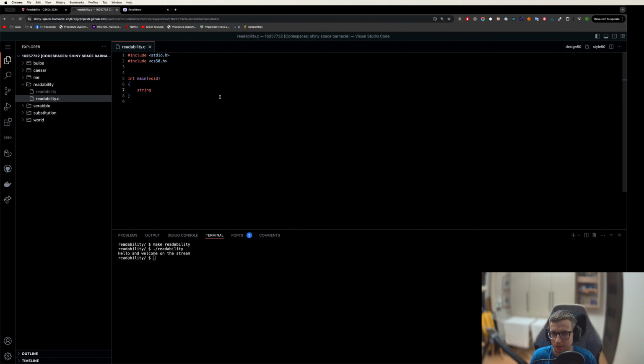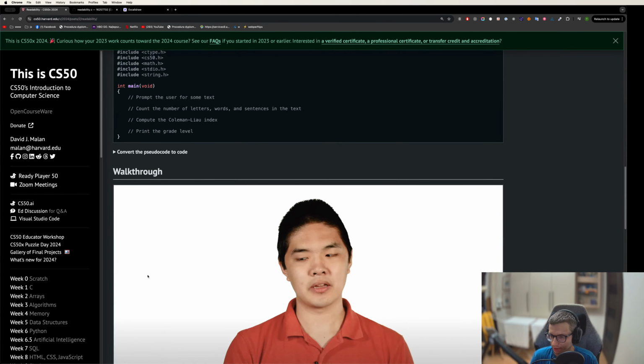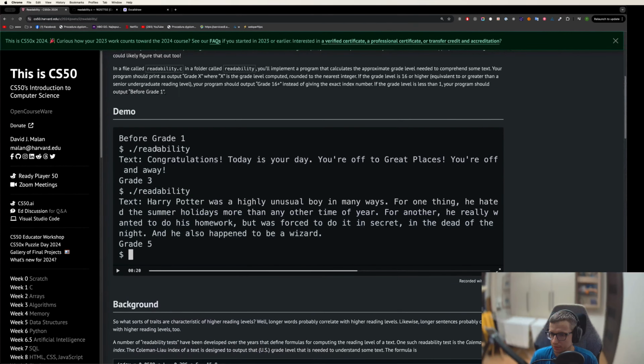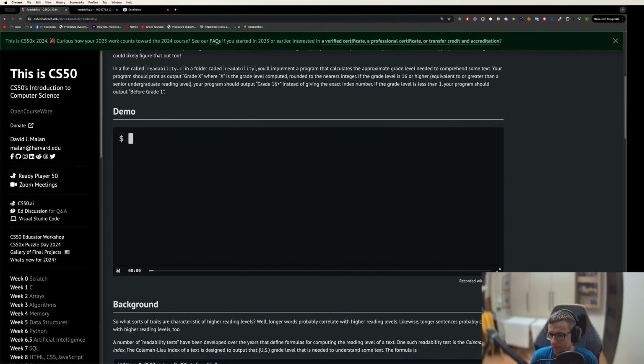type, and we can use text and get string method from CS50. And I think the input is just text. Yeah, so we need to run the program, and it should prompt that text double colon.